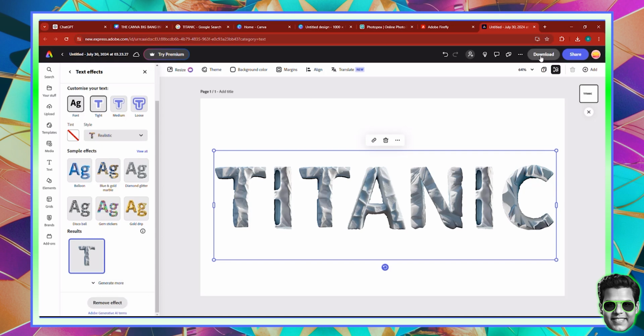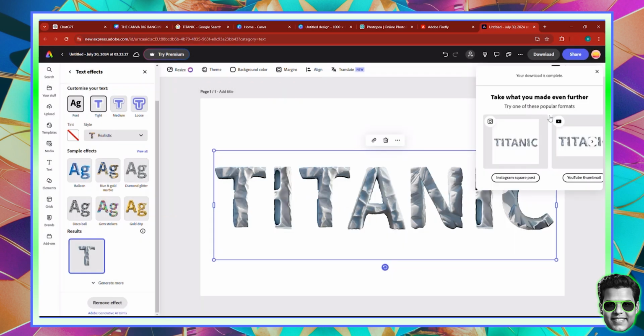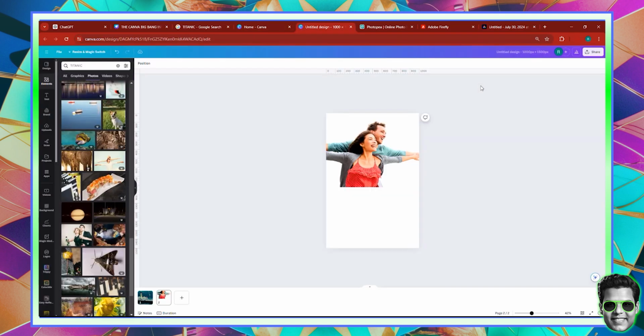Now, in order for you to take this, you can just click the download button over here and download. Now, by the way, it's not going to download as an image with a transparent background. That's the problem of any free plan that you use. So in this case, this is a free plan, so I can't complain. But I have the pro plan in Canva, which allows me to take anything and actually remove the background off of it. So that's what I'm going to do.